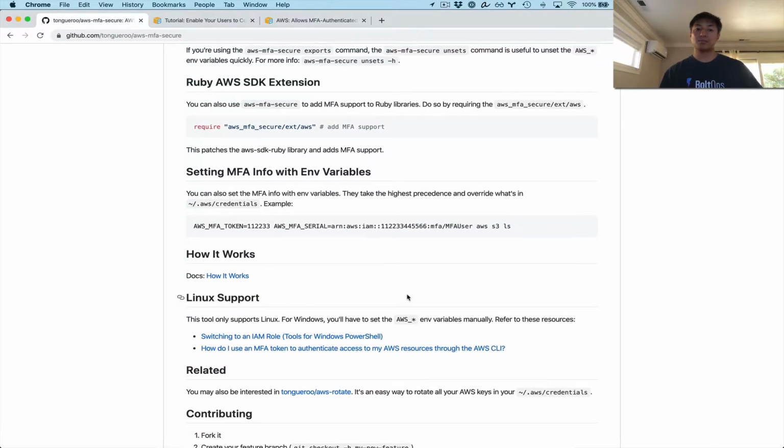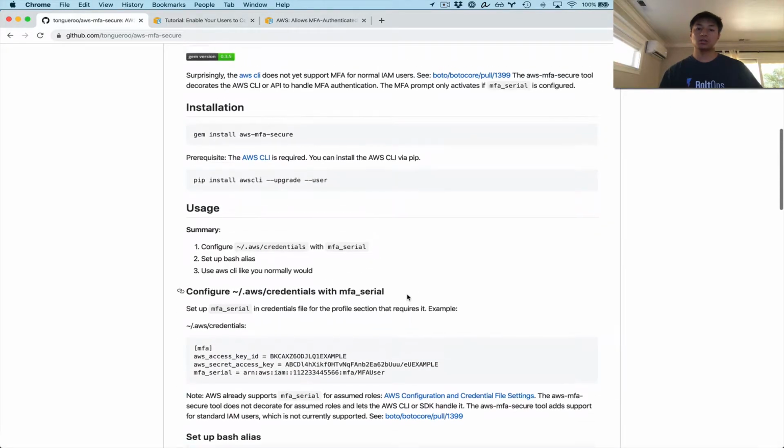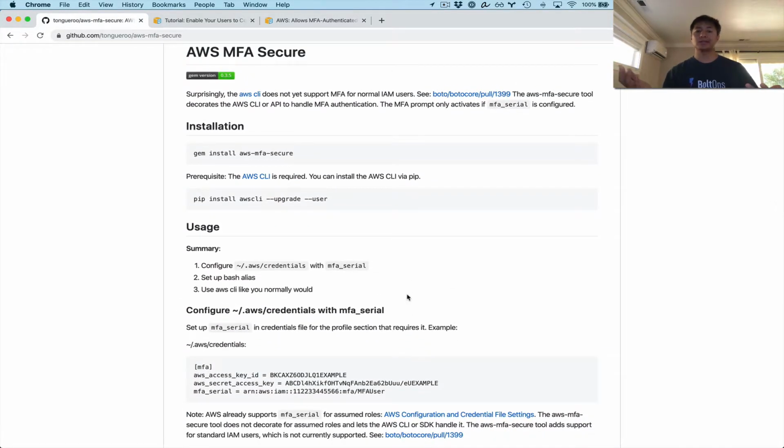But that is pretty much it. I wanted to just show you this tool. This is a tool that I just had to write because currently it's not supported. Hopefully support is added, and then literally you just remove this tool and move on. That'd be amazing when that happens.